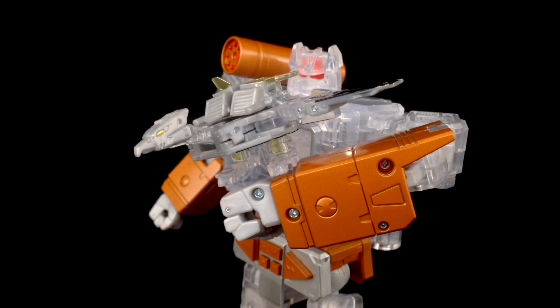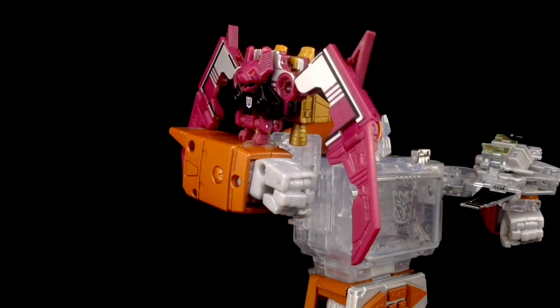Now, like with the original Soundwave, obviously the plug-in ports still work perfectly fine, so you can have him with Laserbeak, etc. landing on him, and of course he does work with your original cassettes. So poor lonely Rat-Bat's not going to be left out entirely.